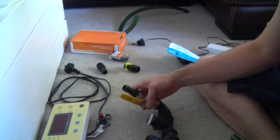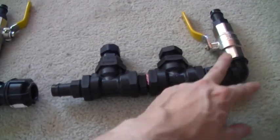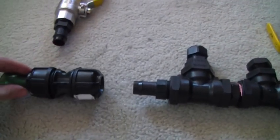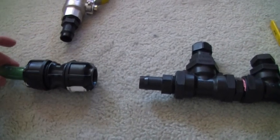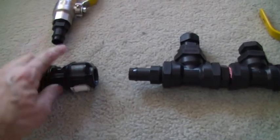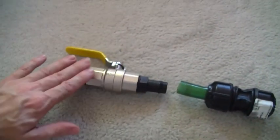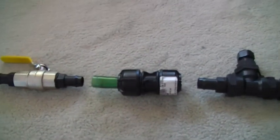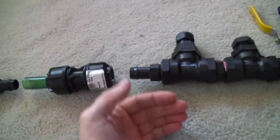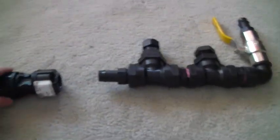I'm also thinking about doing a variation of this design. On one hand you can just have it going straight to a three-quarter ball valve; on the other, you can use three-quarter John Guest look-alike fittings on either end of the pH probe so it goes like that, with one on each side plus the ball valve. The reason I'm thinking about this is if I mount it under the aquarium, screwing it apart for cleaning might be difficult, but with this design I can just unscrew it and easily detach it. I think I'll probably stick to this design.